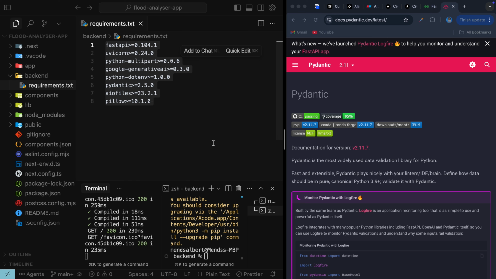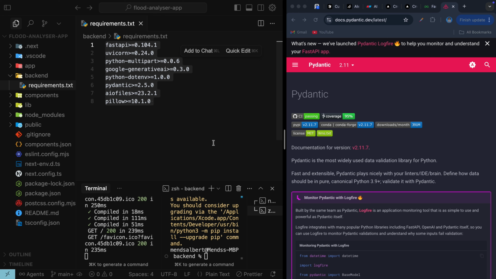FastAPI is the main framework for building our API. Uvicorn is a lightning-fast ASGI server for running our FastAPI application. python-multipart is a library needed for handling form data and file uploads. google-generativeai is the official library for interacting with Google's Gemini AI. python-dotenv is a library for loading environment variables from a .env file.